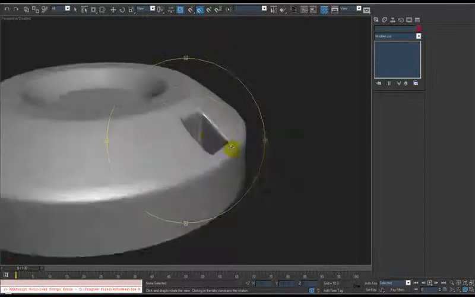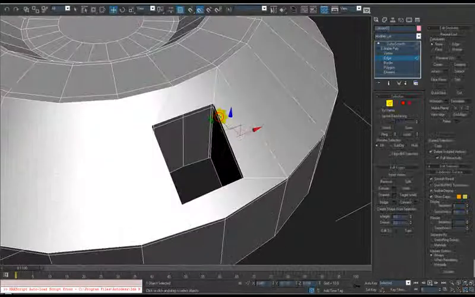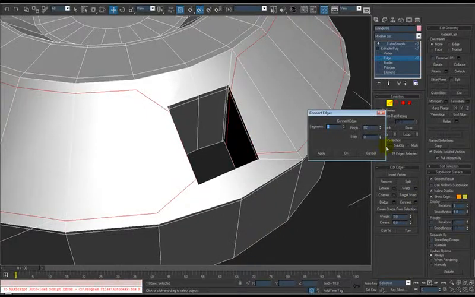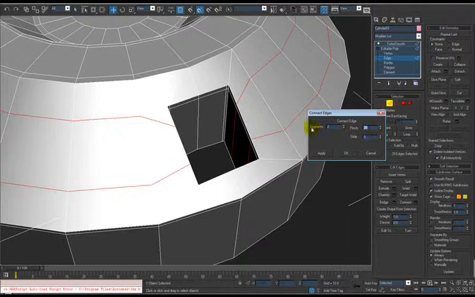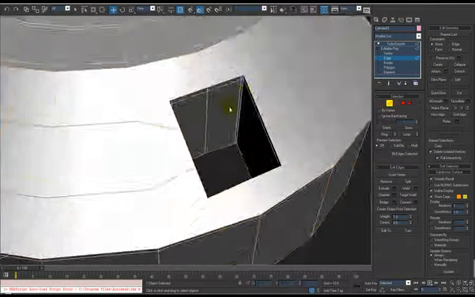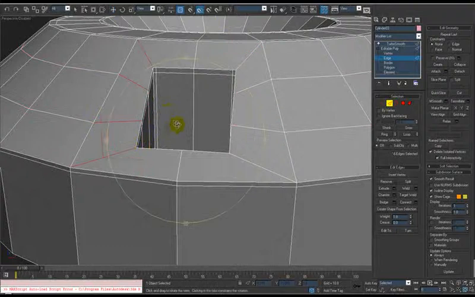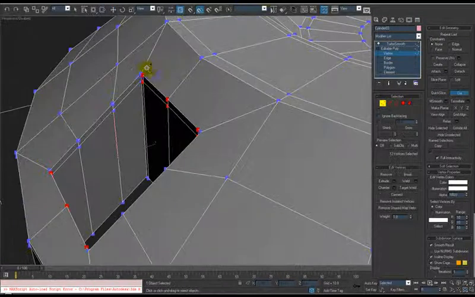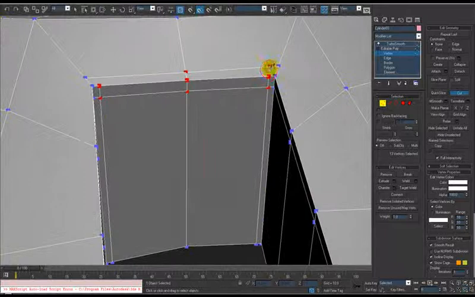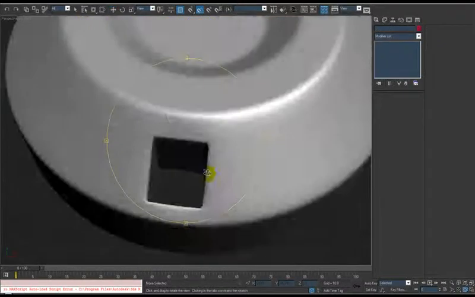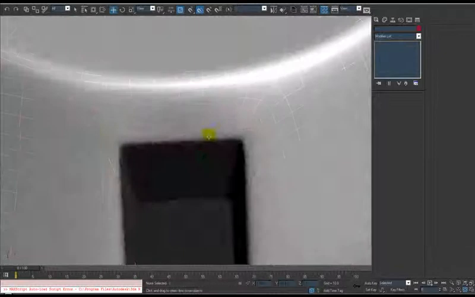Okay, so that's the first part. The next part will be connecting along this angle. And that's creating pinching.